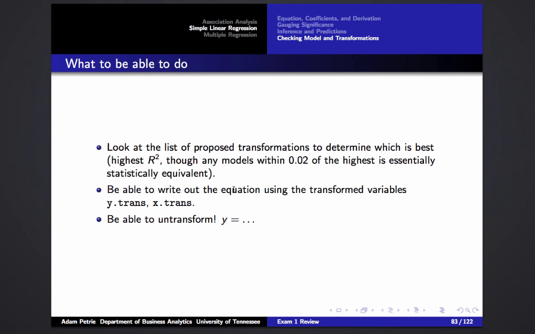So the last thing you need to know about simple linear regression is what to do when it goes wrong. Basically what we do is we try out a tremendous amount of transformations, looking at measuring the variables differently by raising them to various powers or looking at logarithms, and then choosing the set of transformations that seem to fit the data the best. And based on that set of transformations, we can write out a linear regression predicting y trans from x trans, and then use that information to go back to our originally measured variables, y and x, and rewrite the equation in the form y equals dot dot dot. So you can look at the homework examples and previous exams to see some examples of the kind of algebra I'll expect you to do.